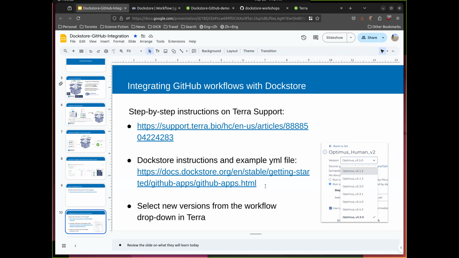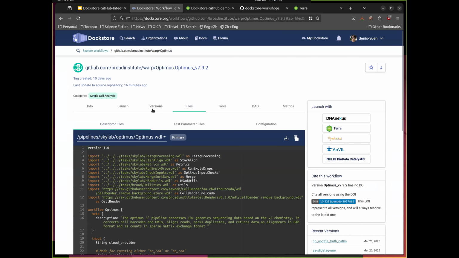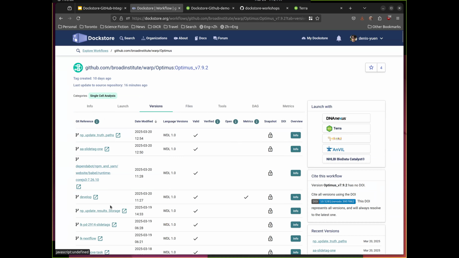I'm going to have a proper demo later in the presentation to have you walk through the process of creating a Dockstore.yaml file for describing your workflows on GitHub. And yeah, we've gone through the process of looking in a particular workflow and selecting different workflow versions to launch into Terra.